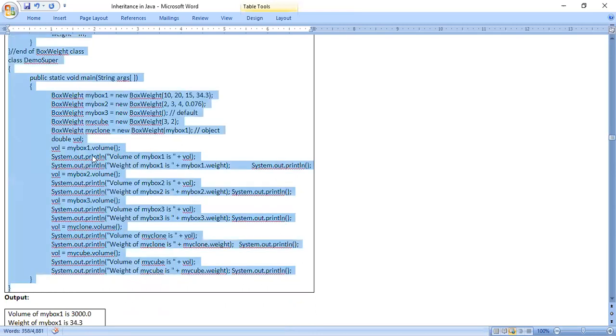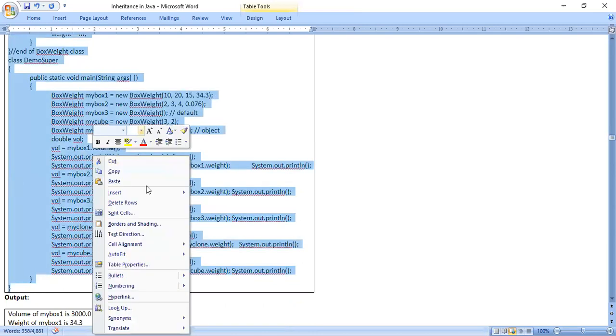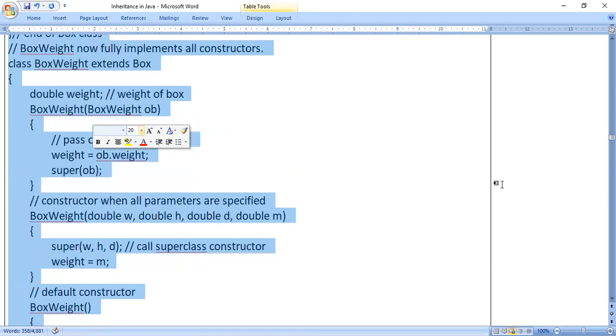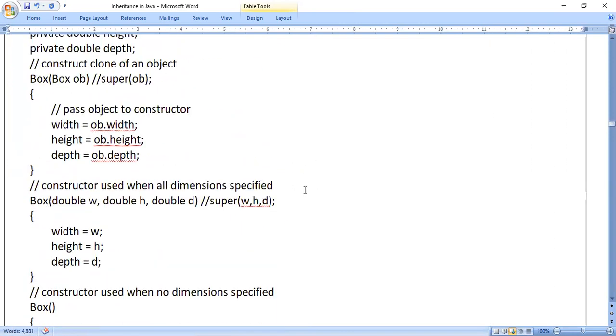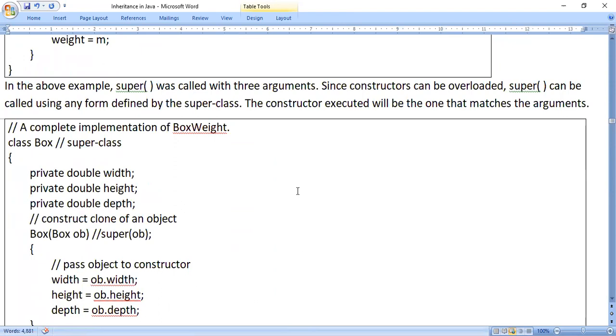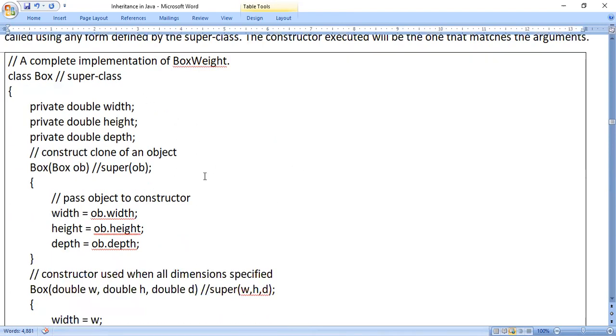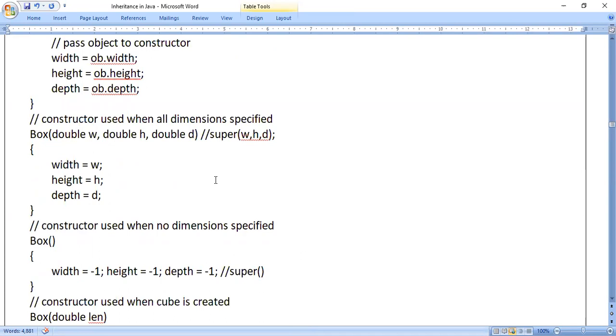See, program by program the length is increasing. Okay, so the thing is, if I write the program without seeing, that is not the point of learning programming. Even though you write while seeing the program, the thing is you have to understand the program, that's all. So even if the program length is more, we should understand the program correctly. Okay, that's the intention of learning a programming language.